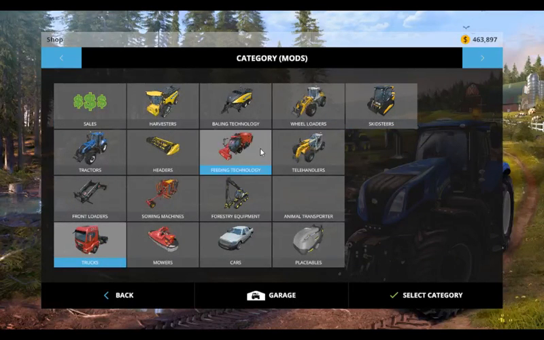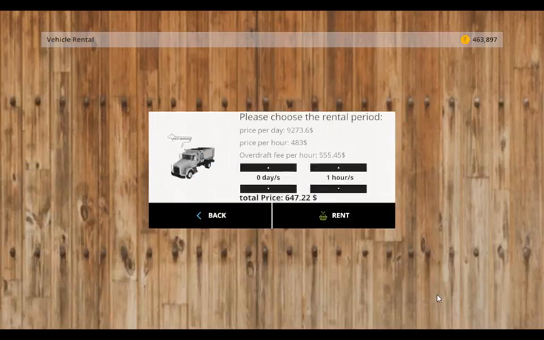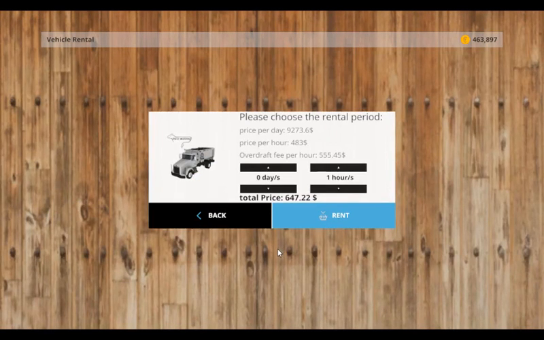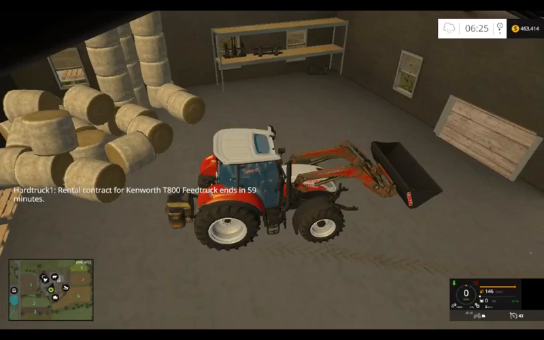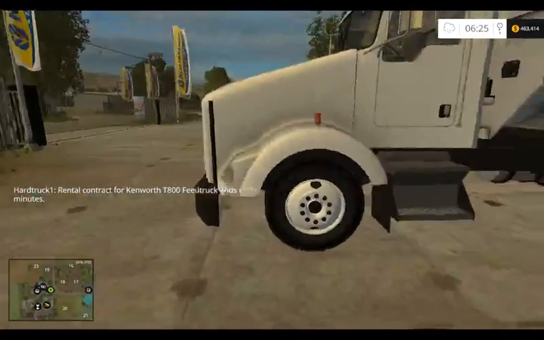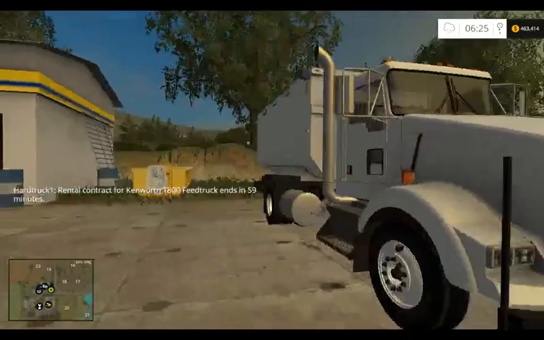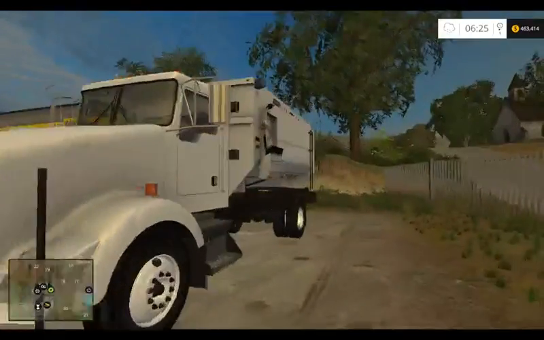Oh, wait a minute. No, I have. So I found this guy. I don't know if the $145,000 is worth the truck, but I have found a truck that we could probably just use a couple of times. In fact, we need to give our cows some straw. So why don't we just go ahead and rent this truck? We'll take a look at it, see what we like about it, and then if it's good, then I'll shell out the money for it. But yeah, this is what I found for a feed truck.